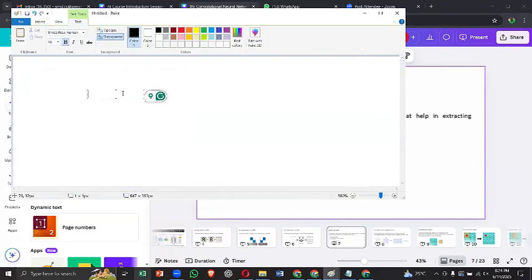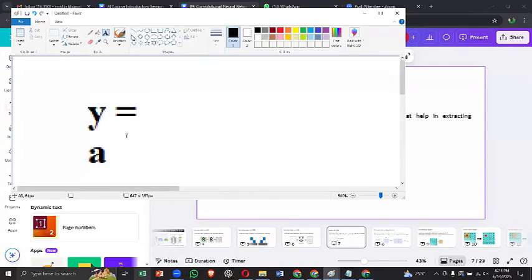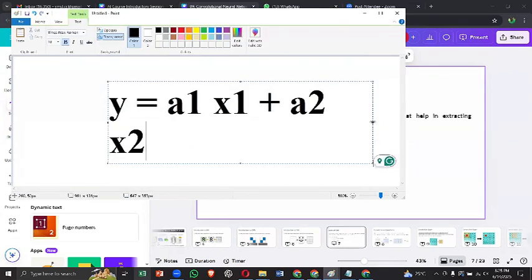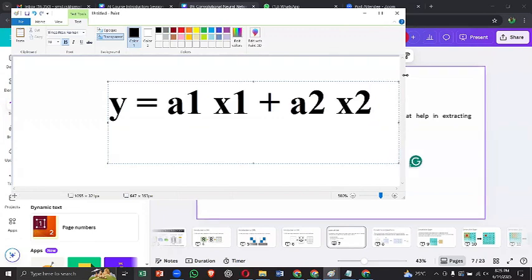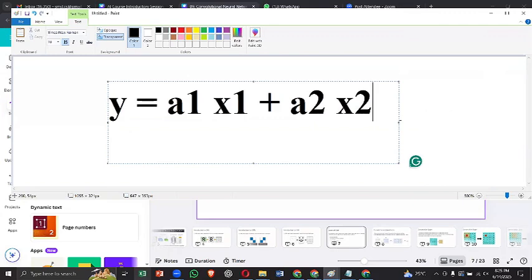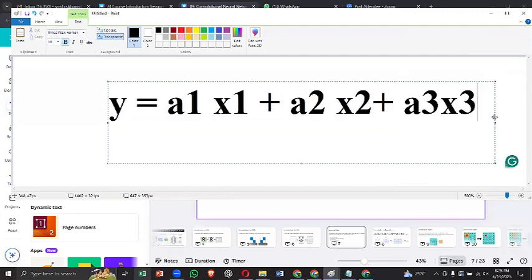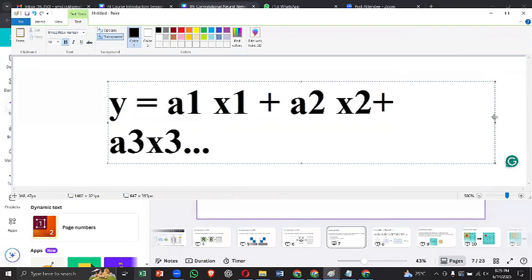Then y equals a1x1 plus a2x2 plus a3x3, maybe many x variables, not only one. In our practical scenario also, there may be many x. Like that, there may be many x variables.